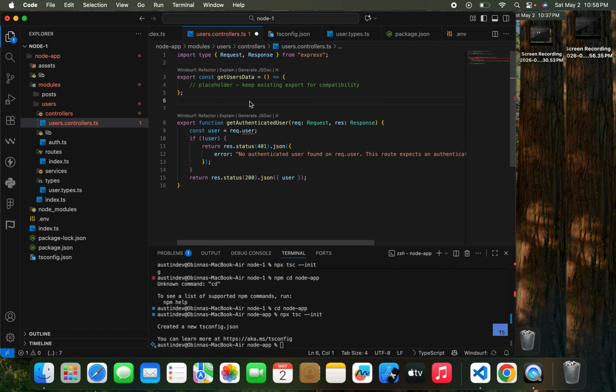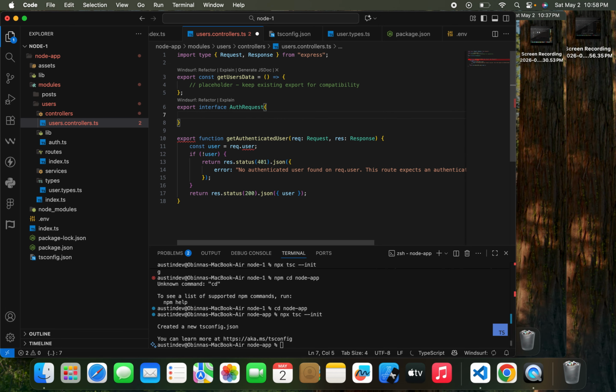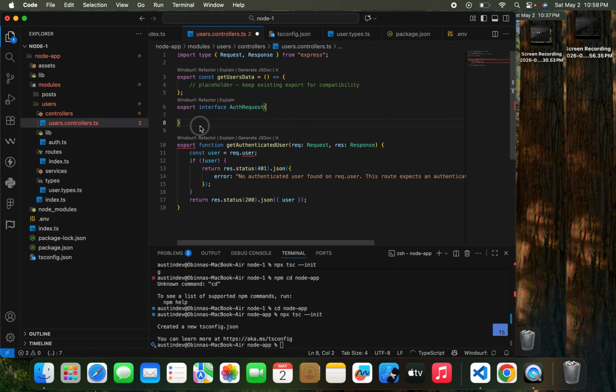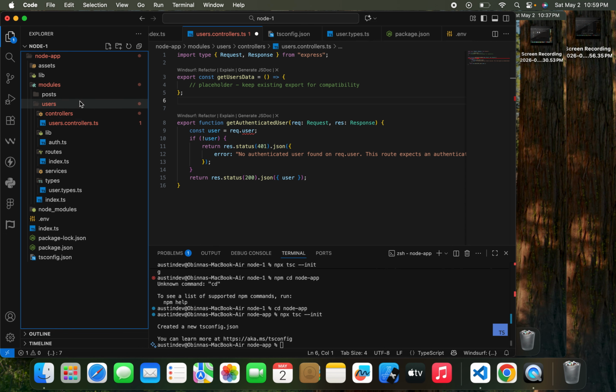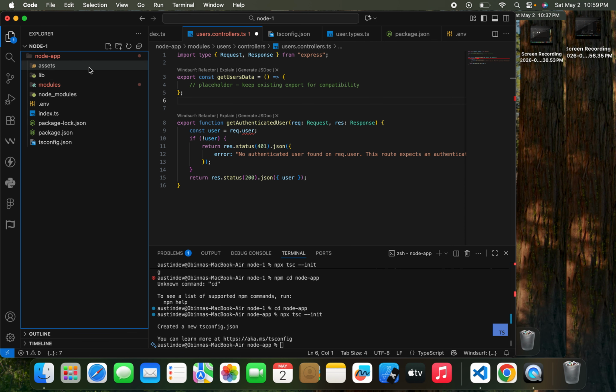So I know that there are many ways to go about this. Yeah, like you can do stuff like export interface, and then you have something like AuthExpress or AuthRequest, something like this, and then you extend the original request and then add the user property, but that's not a good practice. So let's fix this error using TypeScript's namespace declaration. Alright, so in your root directory, you are going to create a folder called types.